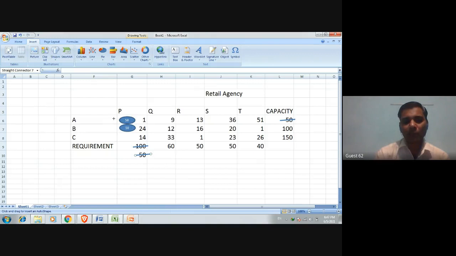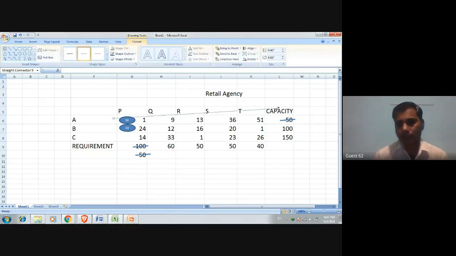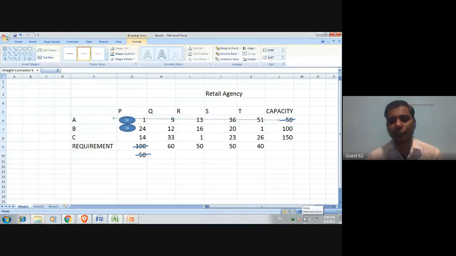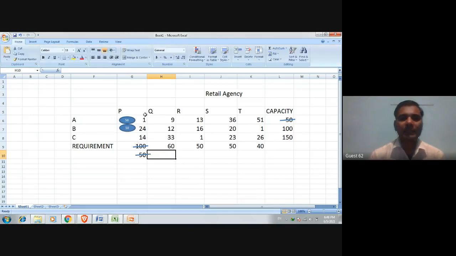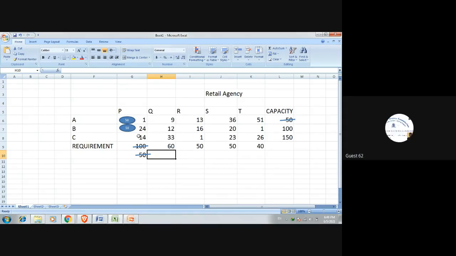जैसे हमारे पास ये सप्लाई खत्म हो गई थी, तो हम इसको एक ऐसे, ये इस तरह की एक लाइन खींच करके हम पूरी रो को कैंसिल कर सकते हैं, जिसकी भी ओवर हो जाती है. ठीक है ना. And we can also do this through the column. ठीक. हम इस वाली कॉलम को भी कट कर सकते हैं, because the requirement of retail agency P has been fulfilled now.